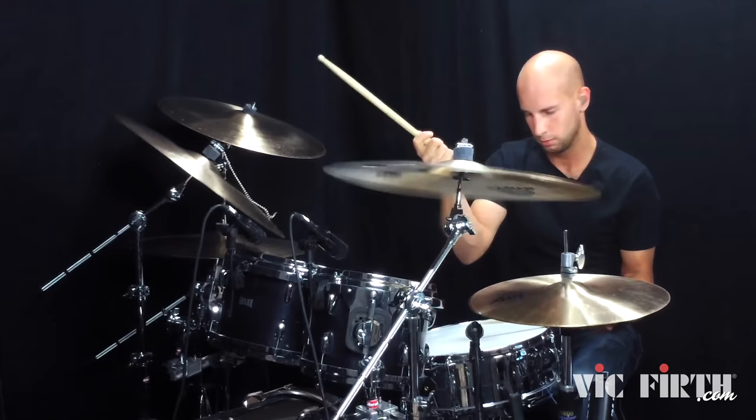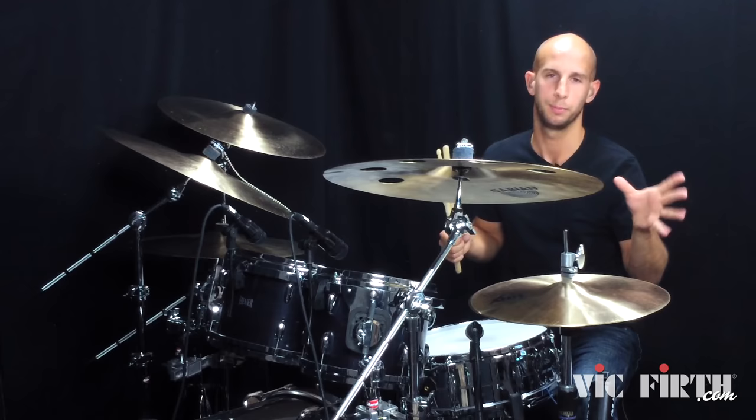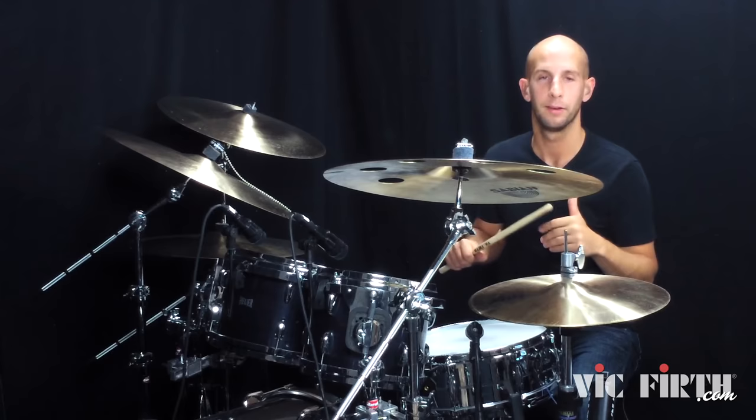This also serves as a great endurance exercise for the hands. If we go back to the 16th note triplets, and you choose a couple of the repetitive patterns that we did towards the beginning of this lesson, perhaps rather than improvising, especially when you're first learning this, just choose a couple of the repetitive patterns and play them for long periods of time at high tempos, as high as you can go before you lose control or sacrifice your sound or timing.